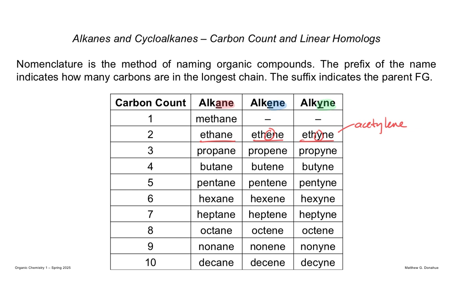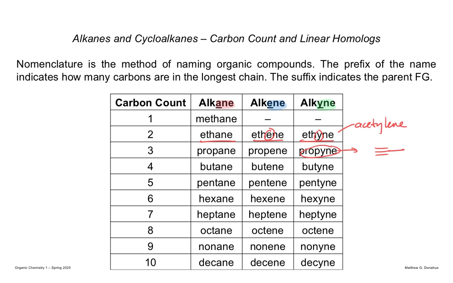And then you can see carbon count 3, propane, propene, propyne. So one of the skills you need to have, if you're given the name propyne, how do you draw it? You need to convert the term into the structure. So prop is telling me there's 3 carbons. The yne is telling me there's a triple bond. So 1, 2, 3, a triple bond. So triple bond, that's 2 carbons, and then that's the 3rd carbon.